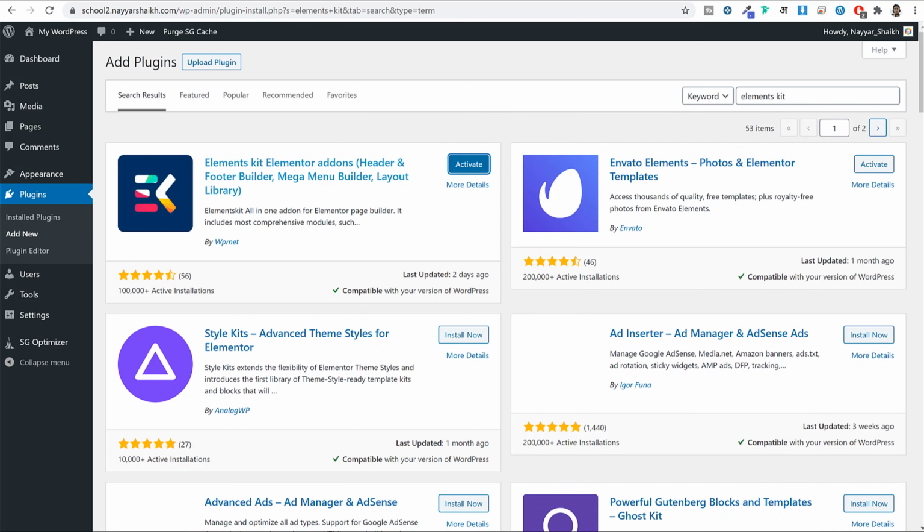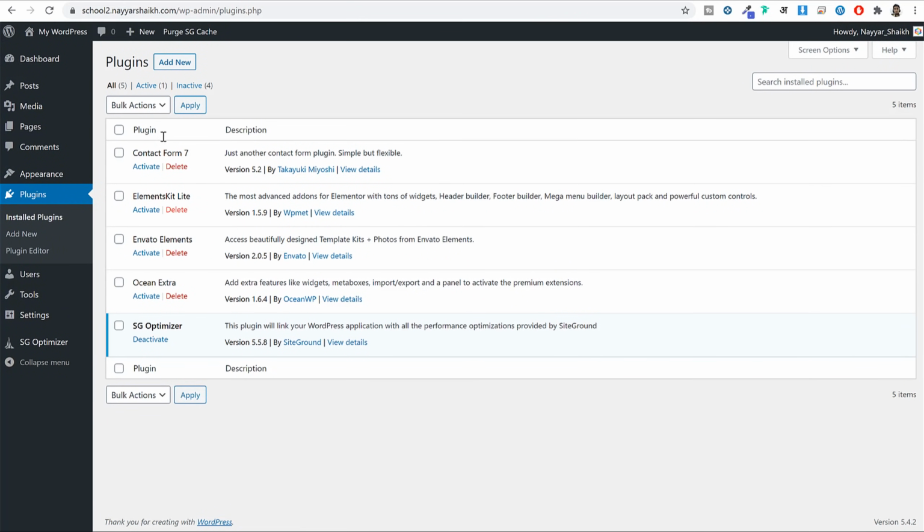Now once you install these plugins, click on Plugins. You'll see all your plugins are installed here. Before we activate these plugins, because we also have to activate them, we haven't done that, we have just installed these plugins. Before we activate them, we need 2 more plugins, but for that we have to go outside our website.